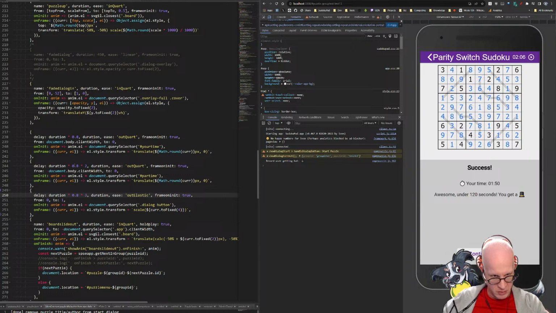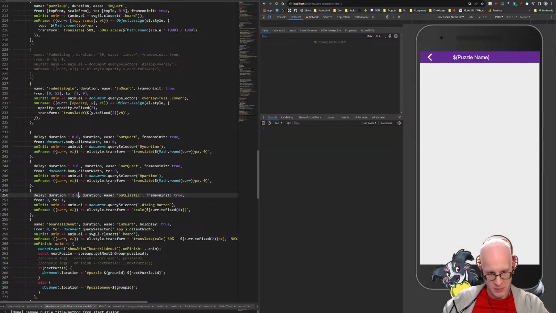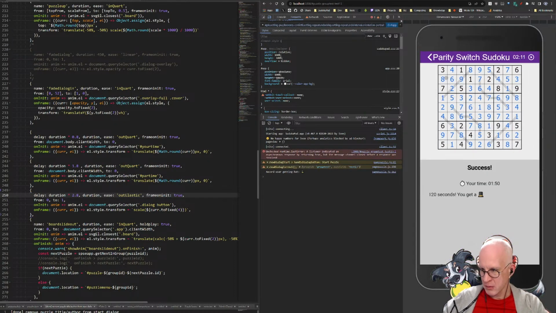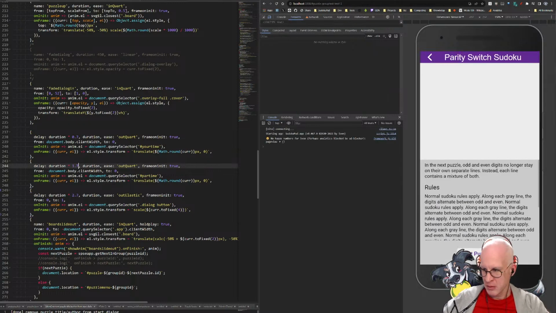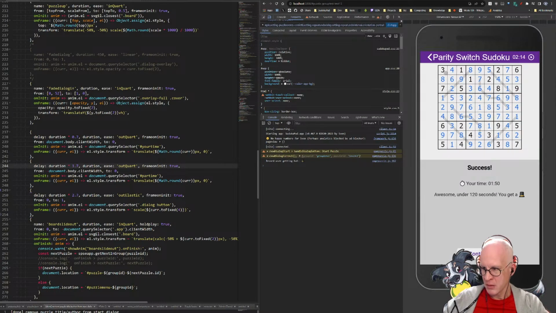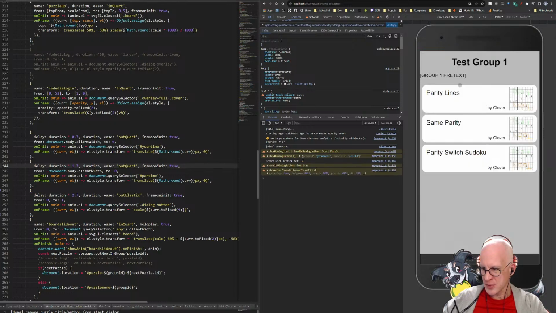Or we'll do 1.8, 2.8. So it doesn't kind of... maybe even 0.7. I think the first one is too quick.